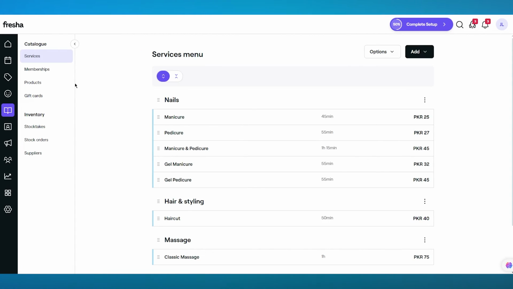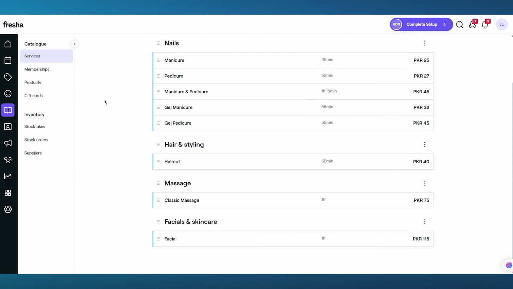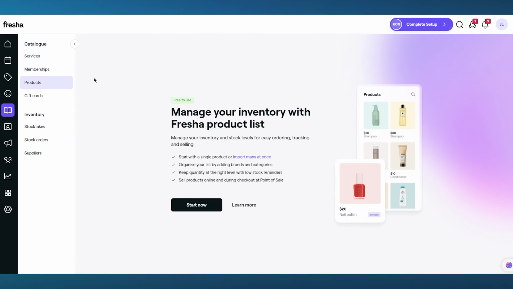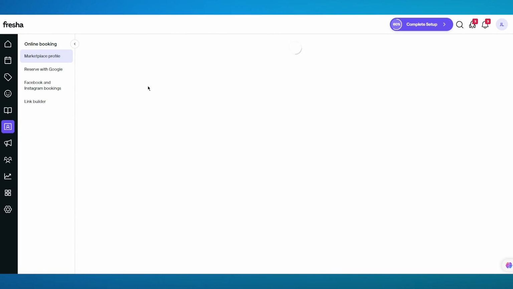Moving on to catalog. Now, catalog is the actual category of services and memberships that you provide to your clientele. So you can actually use this feature to get a good idea of how you're going to be approaching your clients with the different types of working regimens. And you can add more clients, add more services, and add more products for your inventory as well. So pretty easy.